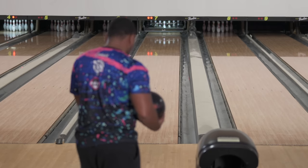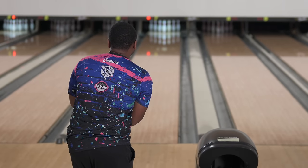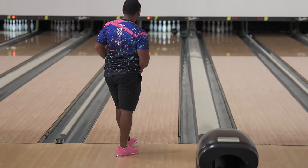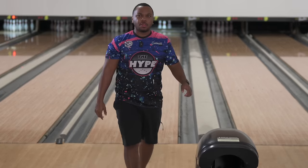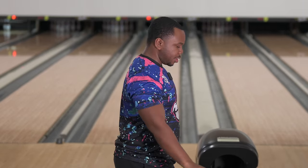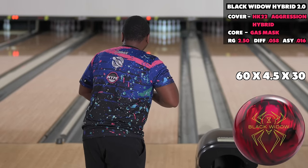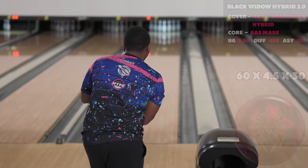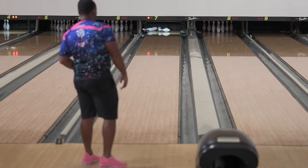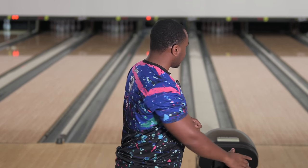All right. I'm going to cheat a little bit, get closer to 12. Then we'll pick up the 2.0 hybrid. Oh, that's in the ditch. The wood being sent around is insane. But y'all didn't come here to see me do that. So the hybrid should get down the lane a lot easier. Should. Much easier down the lane. Much easier.